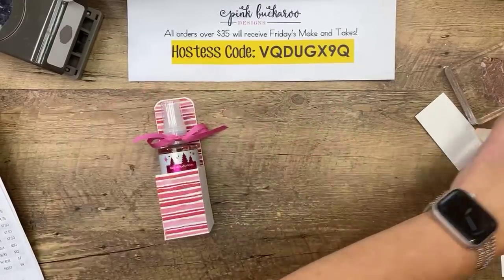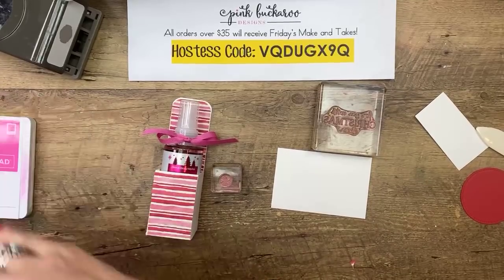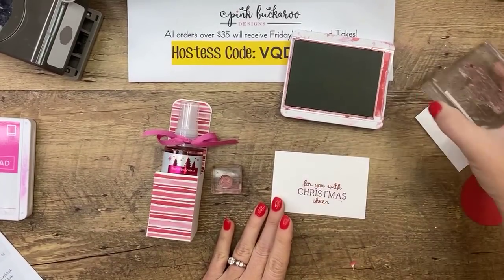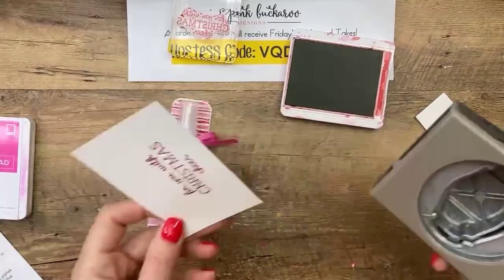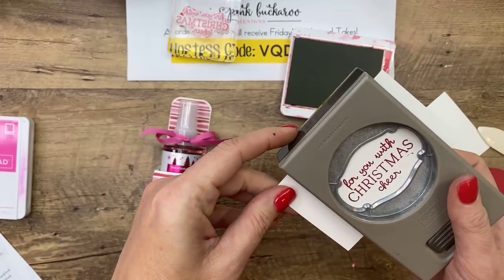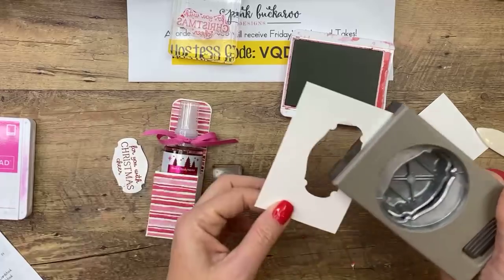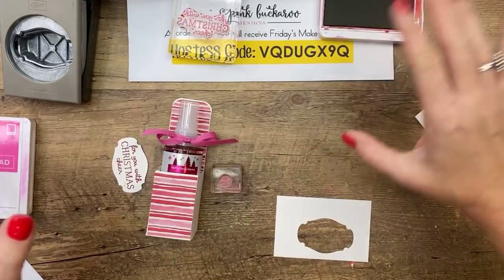Okay, we've got that. Now, we are going to stamp the sentiment. The font is really cute in this stamp set. I'm gonna stamp that there for you with Christmas cheer. Now, I don't know about you guys, but I smear my red ink a lot. It doesn't dry as quickly as all the others. Today when I was making my little clean recording, I had ink everywhere. So hopefully I don't do that today.